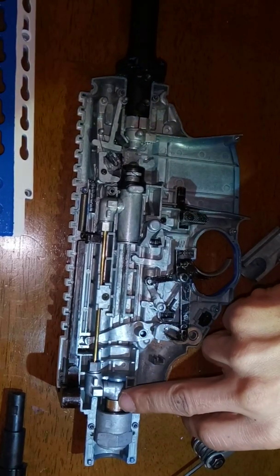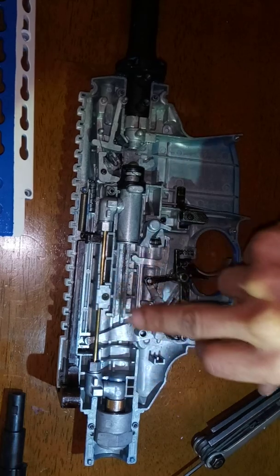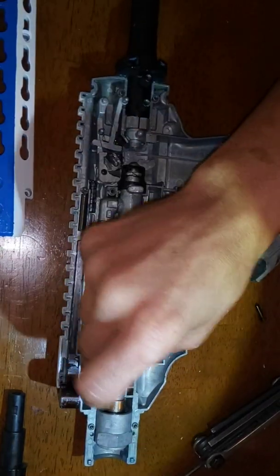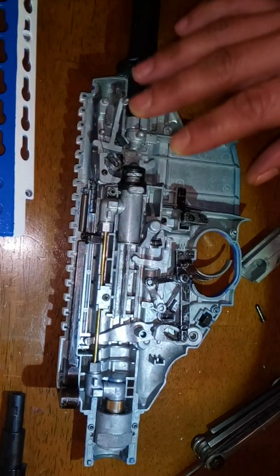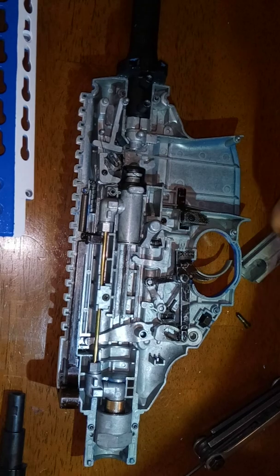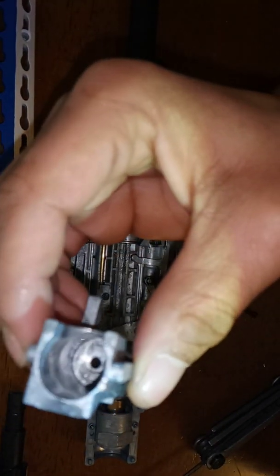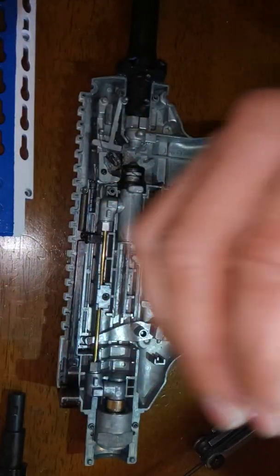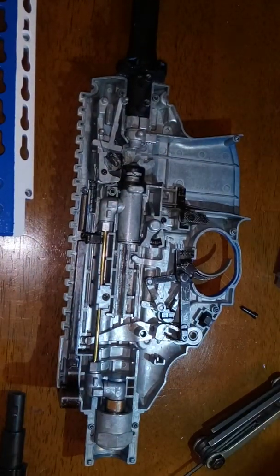I took this apart just to blow air in here. We'll take this one screw out, lift up this whole bar. This piece comes out, this piece comes out. I blew in there, made sure that was clear. Everything was fine. The problem is this pin. So what I did was I stuck, if you can see that little white piece of paper down there sticking off the side of it, I stuck a piece of paper in there and then I wedged the pin back in there. And it worked.